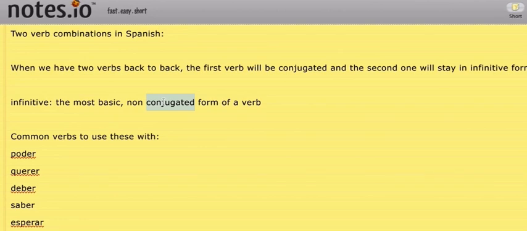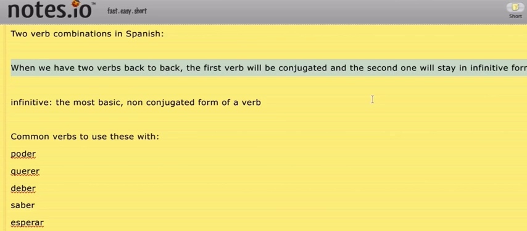But in this case, infinitives, we don't change them at all. And so this is going to be its verb still with its AR, its ER, its IR. And this is just the most basic form, just the action itself. We don't know who's doing it, we don't know when it's happening, just the action itself. So for example, if we look at these words, you can see they still got their AR and their ER on there. So these are all infinitives right there. Now, one thing that's good to note is that this rule right here is actually the same in English. And so it tends to be a little bit easier to remember this rule when you kind of understand exactly what's going on in English as well.